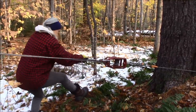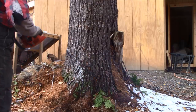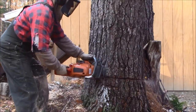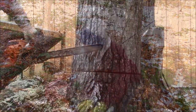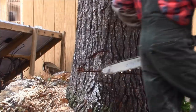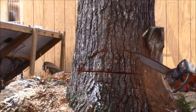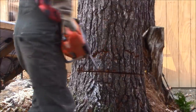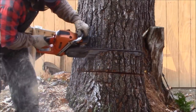Well, the day has finally come, and we're gonna put those dangerous pines on the ground today. Now, I'm pretty confident they'll land where we want them to. We've cut a lot of timber together over the years without any mishaps. We've just never cut any trees this big. Mama adds a little more tension to the cable, and since I only have a 20-inch bar on my saw, and the tree's much wider than that, I'll have to attack this one from both sides. Giving myself a line to follow will help me cut the notch more accurately.